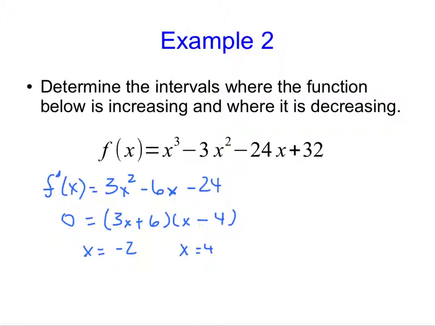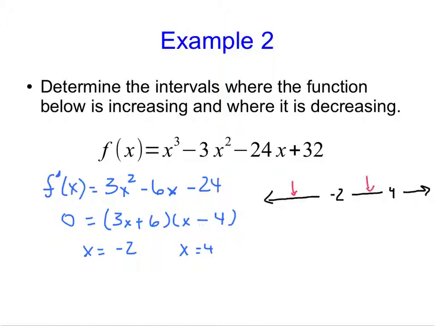And here's how you do it. You make what we call a sign diagram. So basically with a sign diagram, we draw a number line, but we don't have to put all the numbers, just our two numbers that we found there. So I'm going to put negative 2 here, and then I'm going to put 4 here, and then keep that going. And what we're going to do is pick a c value in each of these intervals.